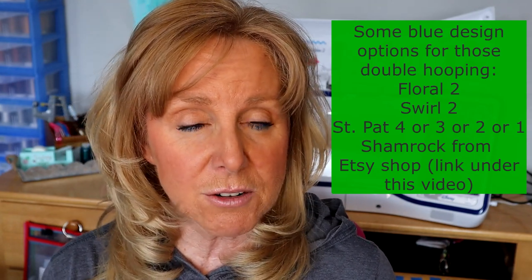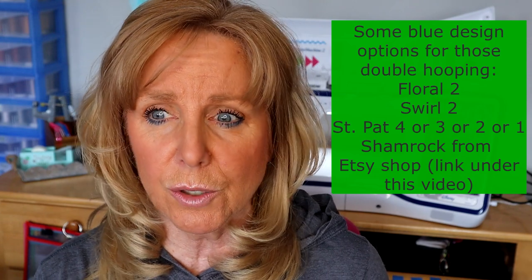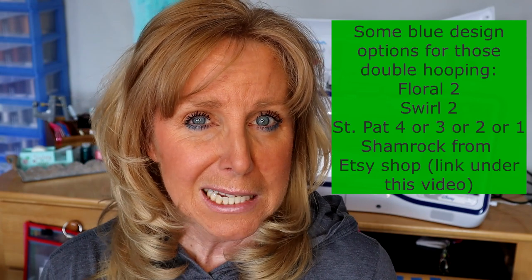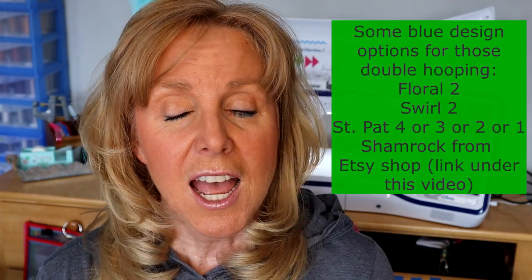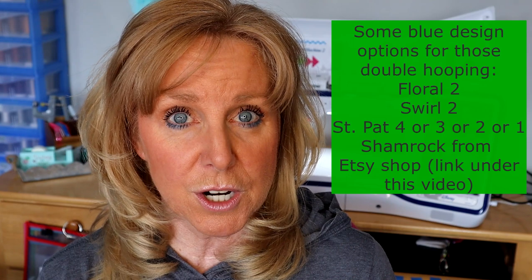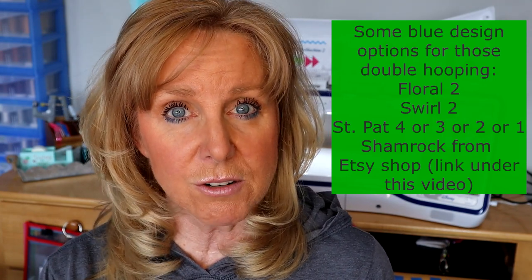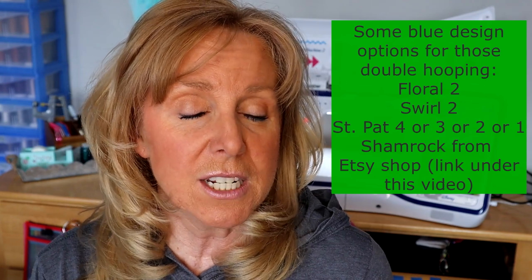If you bought the St. Patrick's Day bundle, it was plaid 2 and I think the shamrock one, I don't remember, I think it might be St. Patrick's Day 4, that's it. And then it also has the border. So that design, not the plaid, but the other one, the St. Patrick's Day 4, would work great if you need to double hoop. So just giving you some options if you are going to double hoop for your quilting in a smaller hoop.